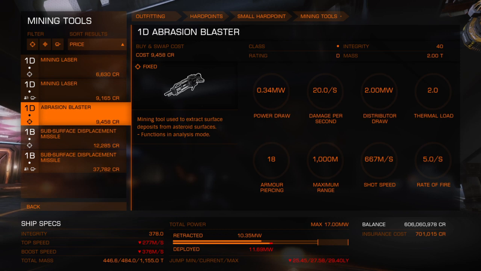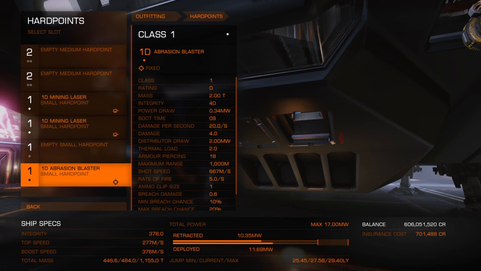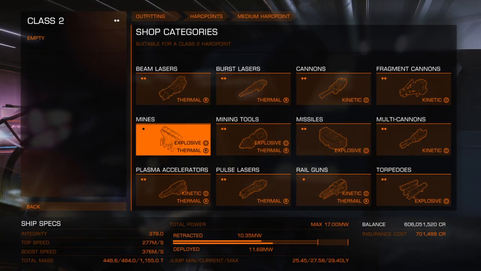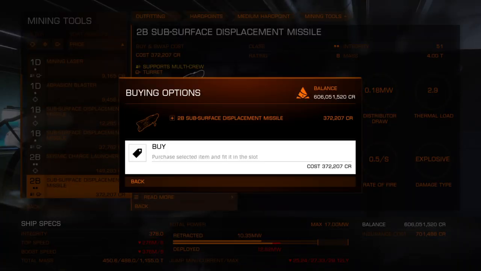Actually, you know what? No, I'm not. I'm going to do an abrasion blaster here. This abrasion blaster will knock surface deposits off an asteroid, which comes in handy. And over here, we'll do a subsurface displacement missile. I believe there was a Class 2 for those. Yeah, it just has more ammo.